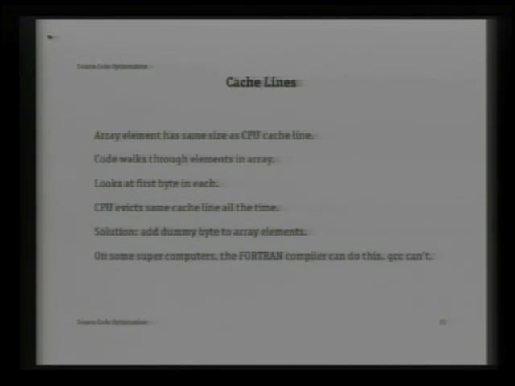your array, then it might be that every element of the array actually hits the same position in the cache line, and you lose all the cache efficiency. This is known to happen in big matrix multiplication code that they use to benchmark supercomputers, so this is well known. And the thing you have to do if that happens is to add a dummy byte to each element in the array, and then it won't align anymore and it will be faster.